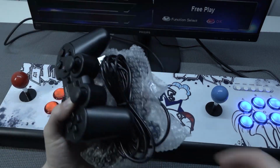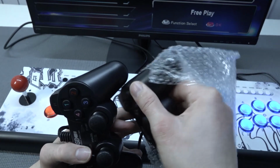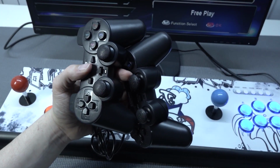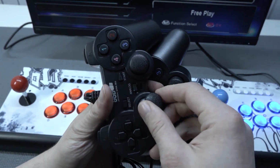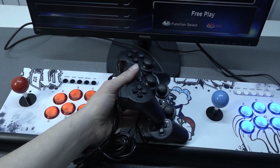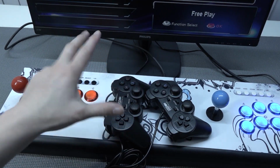Alright, so next up I wanted to try out the 4-player, and oh man, the controls that came with it, they're the cheap ones. One thing you can already see is that there's not even rubber on the joystick, and they smell like really chemical plastic. So these things are awful, but we're still going to use them.